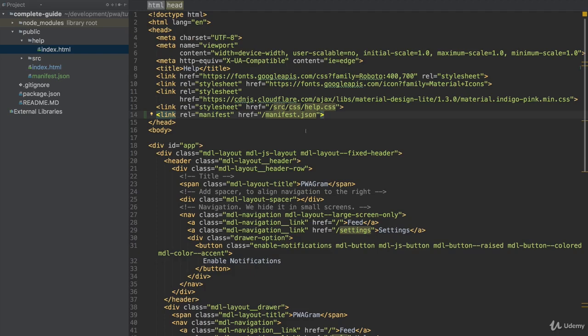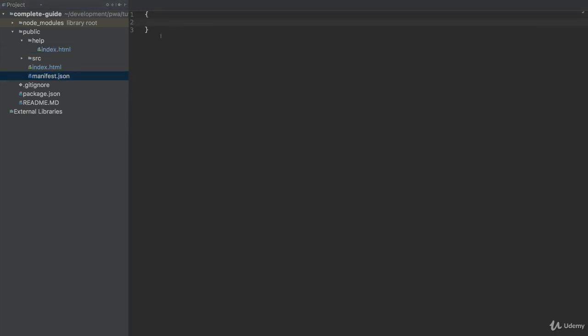But if you have a multi-page application or any application where you render your views on the server and you have multiple possible views, you need to add that file to every view, every page you send back from your server. Why do you need to do that? Because you want to ensure that the browser is able to load that manifest with your additional configuration no matter which URL you visit. And obviously, if, for example, a user enters a blog article on your page because he found it on Google, you want to make sure you still provide that native web app or this progressive web app feeling to him. So with that, we added the manifest.json file. What can we add inside of it now?